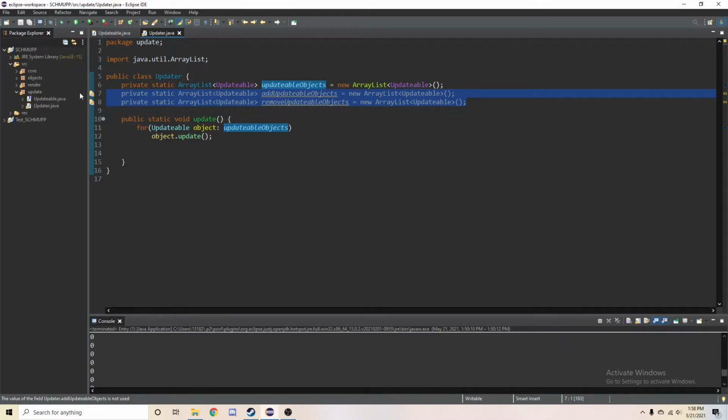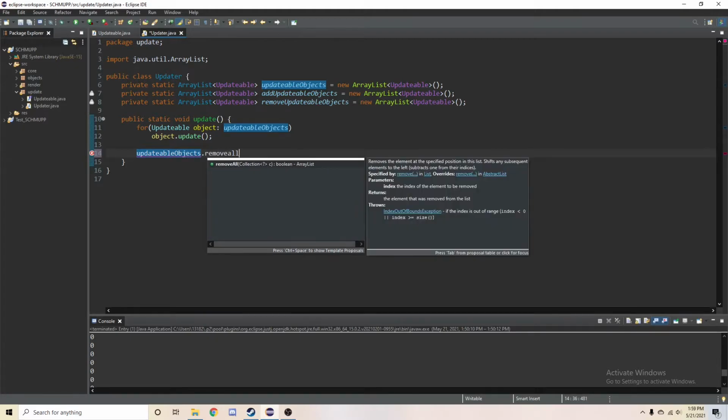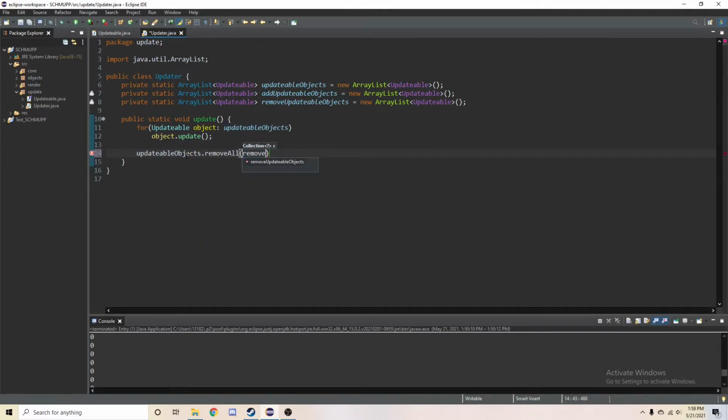So we have to create these temporary ArrayLists to store what we need to add and remove from the actual ArrayList. So right here we can just remove all of the items that we need to, and we do that by typing updatableObjects.removeAll, and then we can type in our removeUpdatableObjects. Then we can add all of our objects that we need to add by typing updatableObjects.addAll, and then pass in addUpdatableObjects.